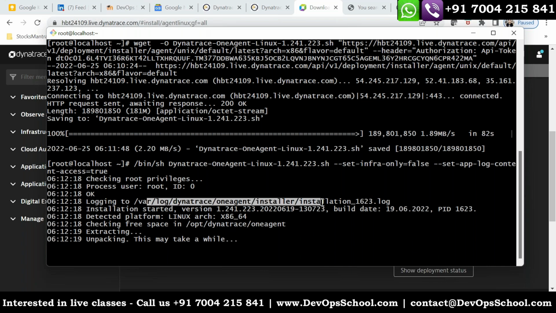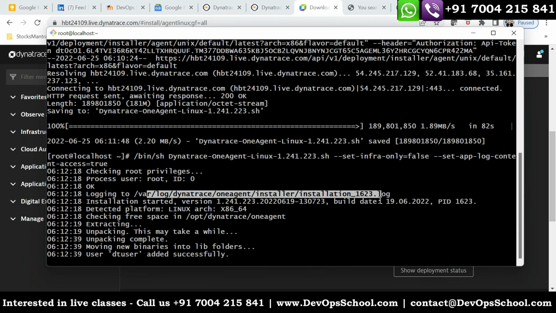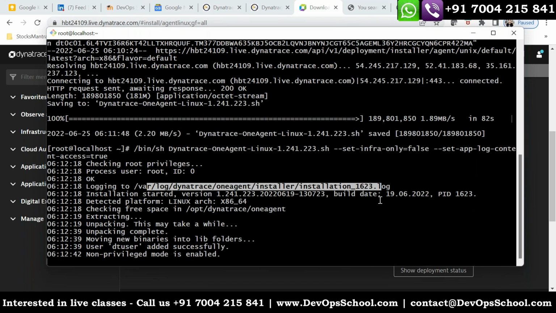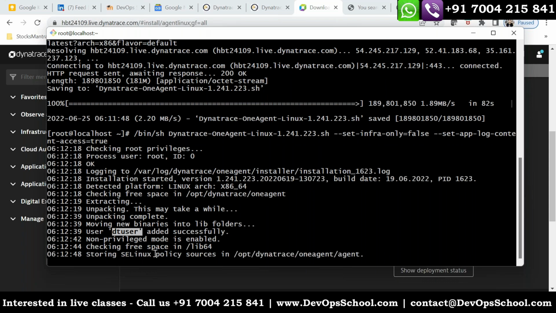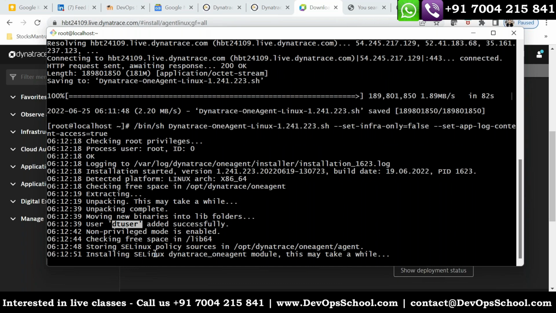You see the log files here, you can find it. And here you see there one user who has got created. DT user is Dynatrace user, which will be running that agent.